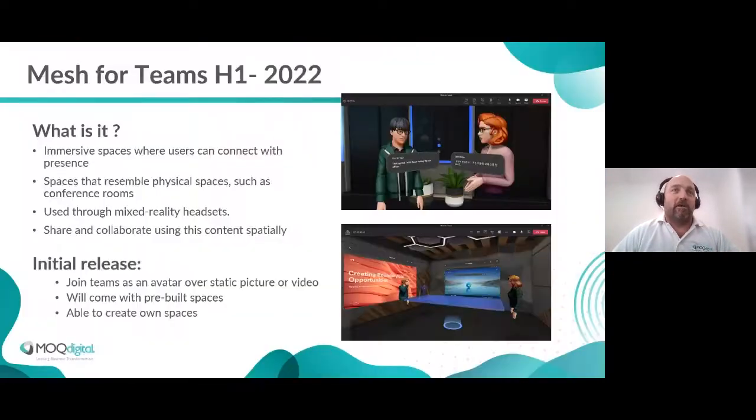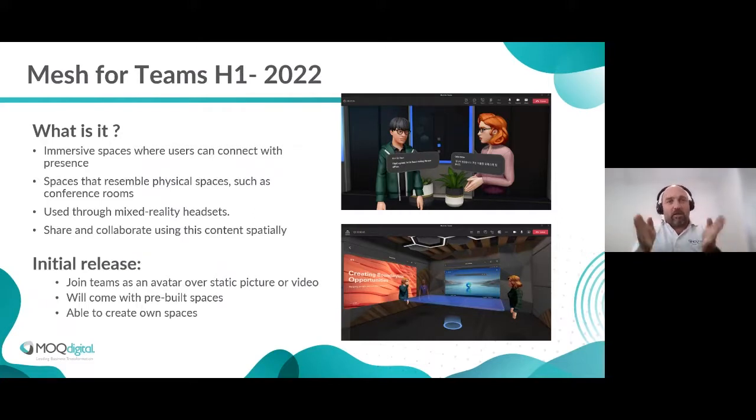The great thing is, it's not just talk, there's actually action behind this. So a little while ago, we got our hands on some Surfaces, and we got Mesh. And Mesh was a tool that was available as a standalone capability that we did a bit of playing with. What Microsoft has now done is take Mesh and integrate it into Teams. So what this means is that when you interact with Teams, you're actually able to start using these immersive experiences.